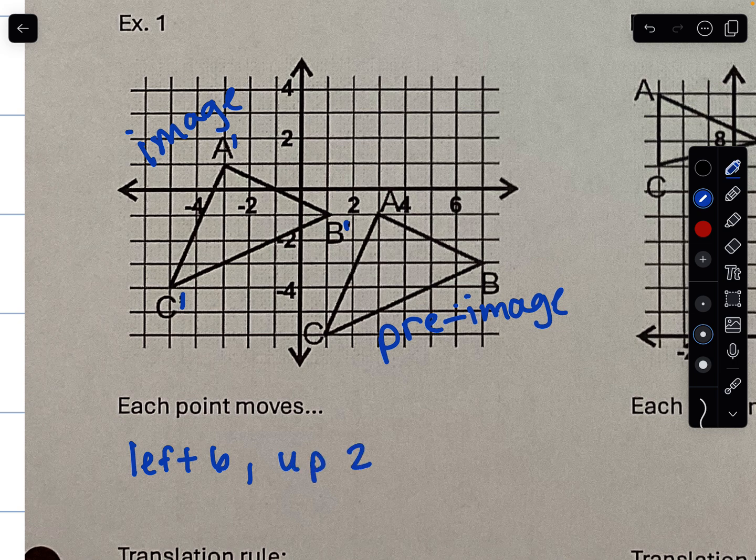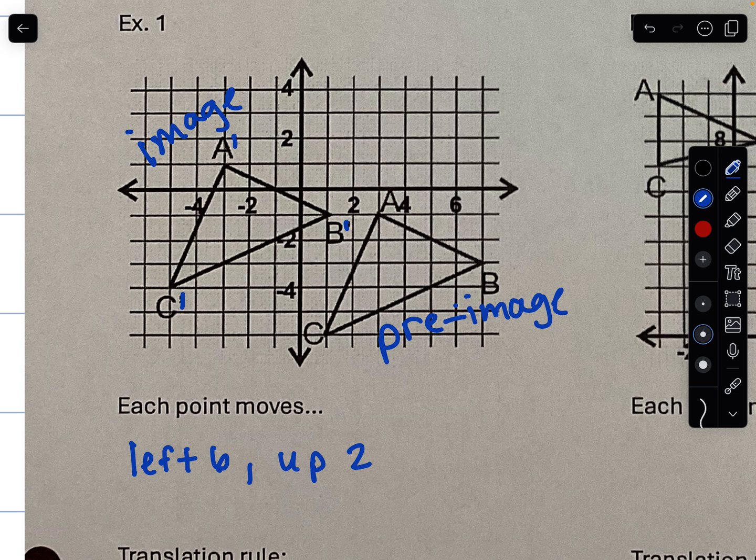Now, I know when we've been graphing, right, we've been using slope-intercept form, and in slope-intercept form, we use rise over run. So we move up and down first, then left and right. But anytime we graph ordered pairs, what direction do we move first? Left or right, the x value. Then we move up and down for the y value, okay? So you are going to have to keep that straight when we start talking about this: we'll move left and right first for x, up and down for y.